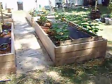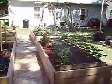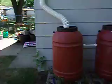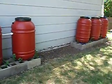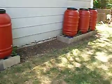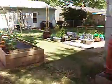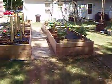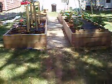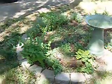And I have rain barrels for water collection. I have 2 on the back of the house, and I have 6 over here. And unfortunately, it has not rained very much since I got these 6. These 6 are new this year, and they're not full. I wish they were, but they're not. And so I have to use my tap water, and I don't like to use tap water because it has chlorine in it, so I bought a special filter to go on my garden hose. And so I've been watering with that, unfortunately. I've had some rainwater, but not a lot.